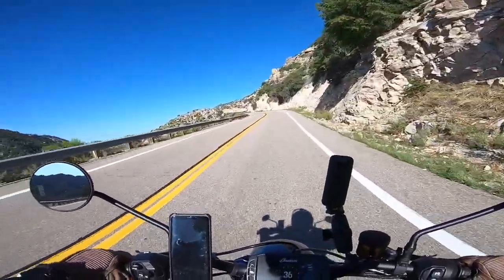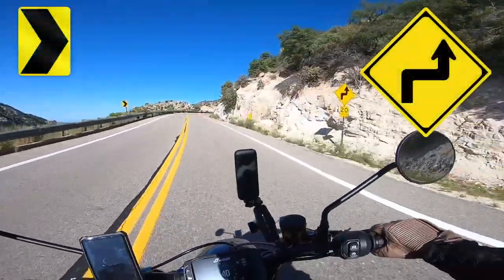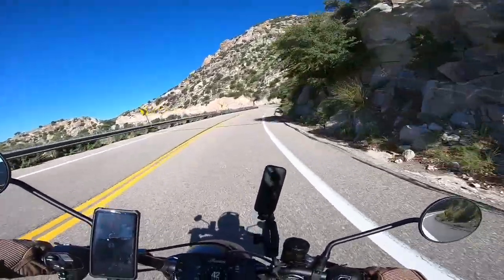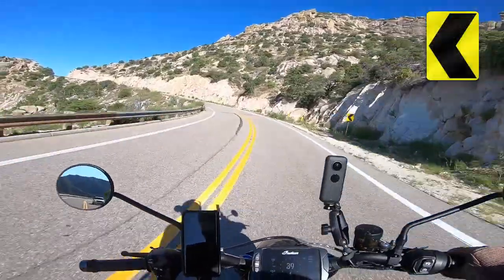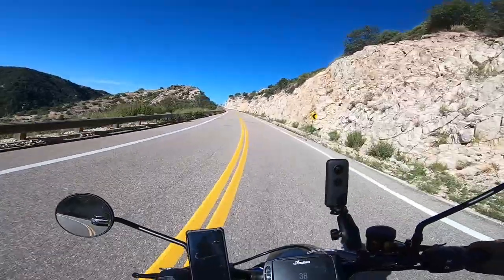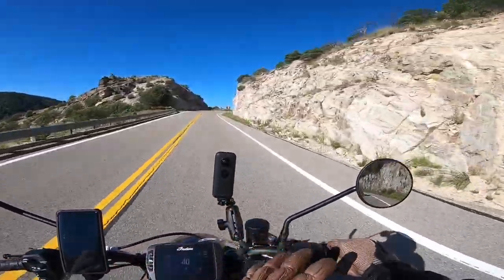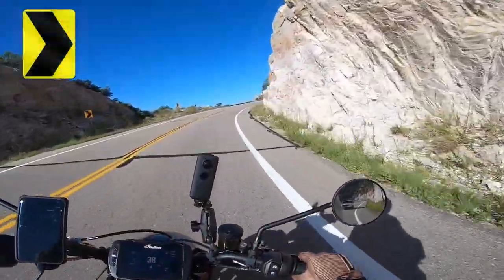Now the views can get to you. It's a beautiful view. Beautiful. But focus, focus, focus. Now, if you want to pull over because the view is beautiful, let's say there's a vista point on this side, just on the way back down, look at it. Okay? Just enjoy the ride itself. But if you do want to pull over, then see there's a vista point right here. What you can do is get to the next pull out, or straightaway when it's safe, pull off to the side and do a U-turn when it's safe.